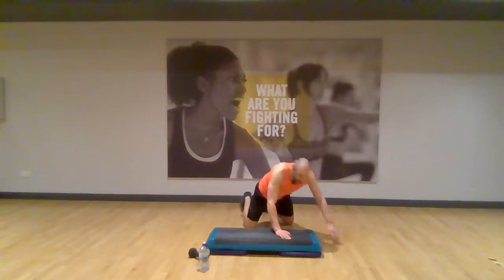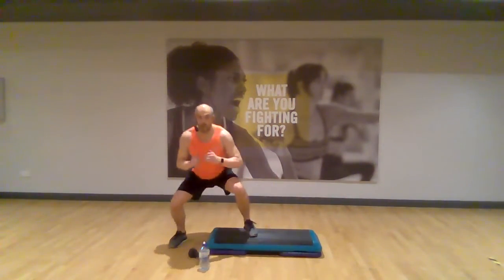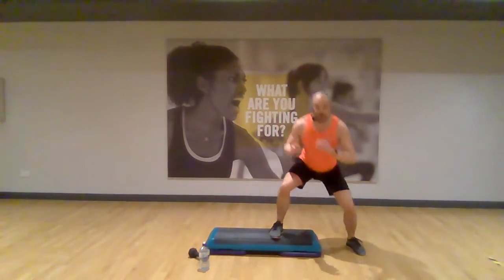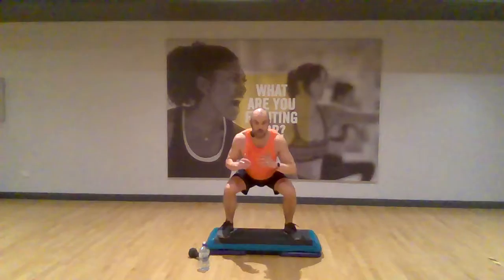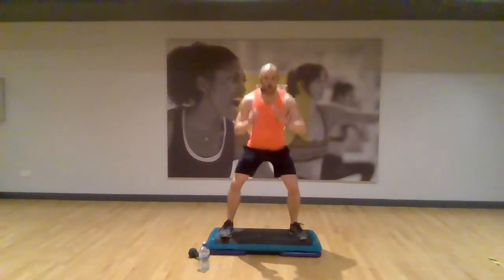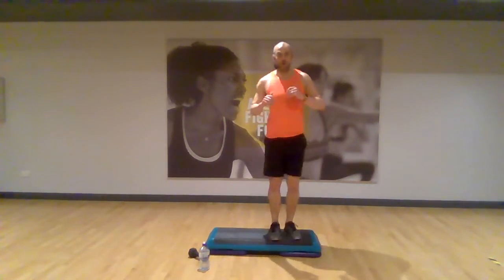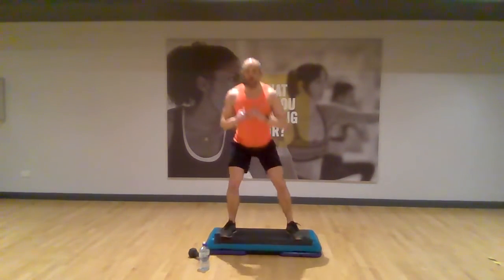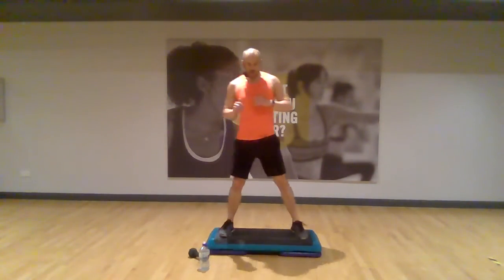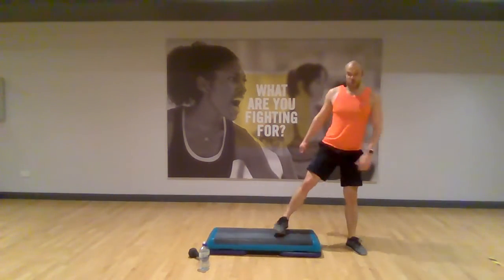Last one. On your feet from the side to the side, you've got squat, squat, and squat. Let's keep it going. Woo! Let's take it over the top. We all know how to squat by now. Push that ball back, drop it down. Make sure the knees do not go over and over. 3, 2, 1. Rest.